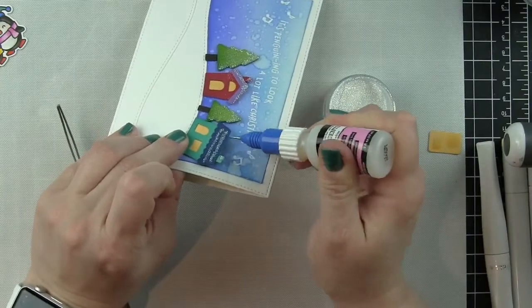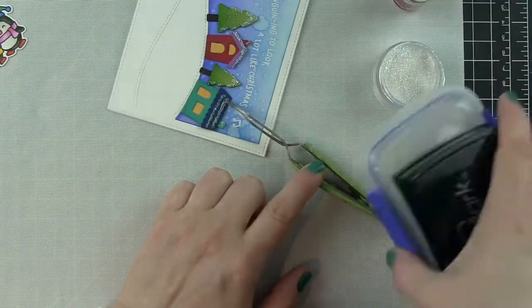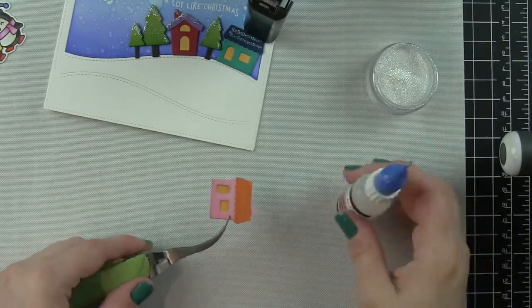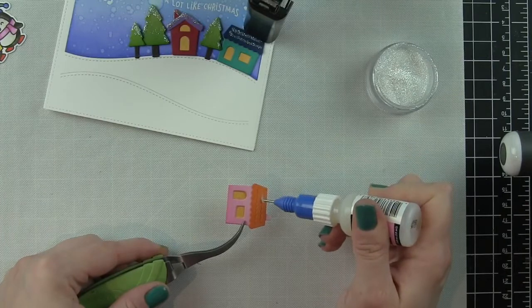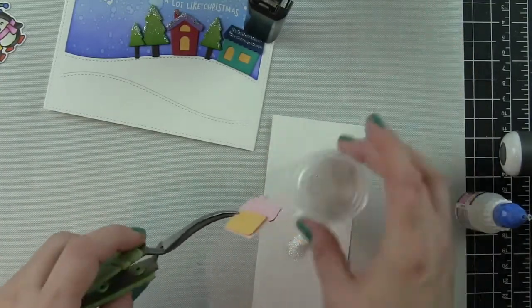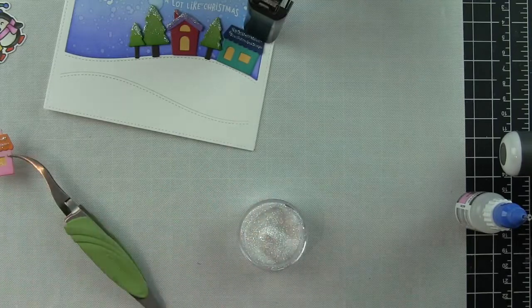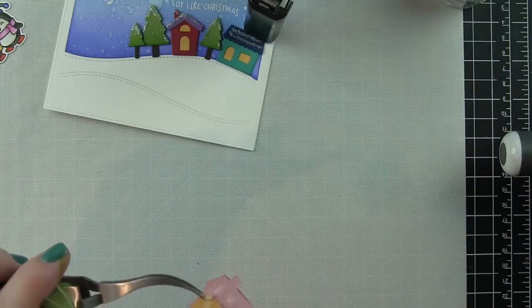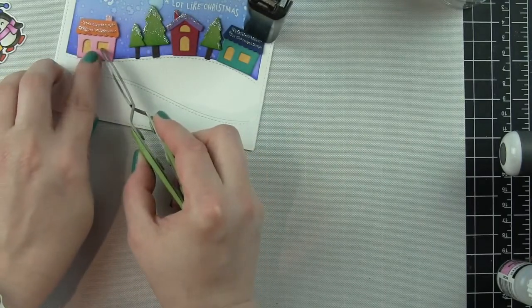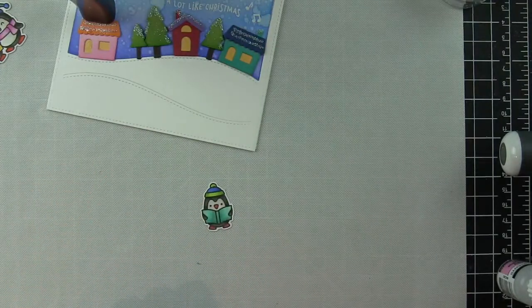You're starting to see that little village take shape. I don't know what it is about little villages, but I think they are so super cute. They are all the rage. Lawn Fawn has several adorable ones, both the die cut version here and a stamp set with little houses you can color. I love them. I think they are so fun and fantastic for scene building, which is one of my very favorite things to do. My last little house has picked raspberry and spiced marmalade coloring in the roof and house. I drew on the glue, sprinkled on my Prisma glitter. I think I will add just a little bit more Prisma glitter when I finish the rest of the images, but the background building is really done.